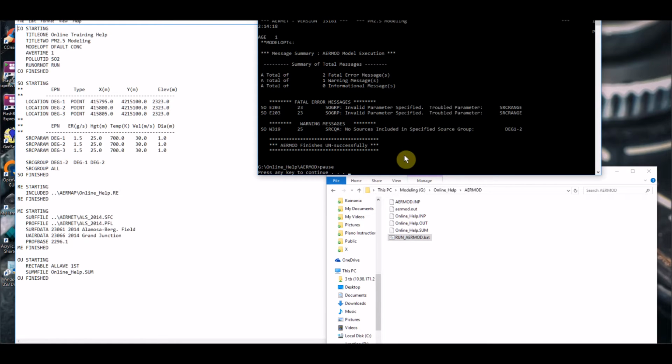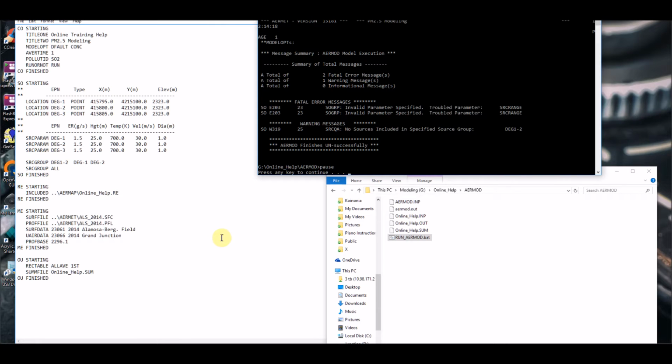Okay, Sarah, here's the problem I've got. I tried to run AERMOD. My boss asked me to make a run with two existing sources and one new source, a quick AERMOD run to get an idea of where we are. They want to use it for a meeting tomorrow, and I can't get it to run. Here's the error I'm getting. I've looked at it and looked at it, and I can't see what's going on.